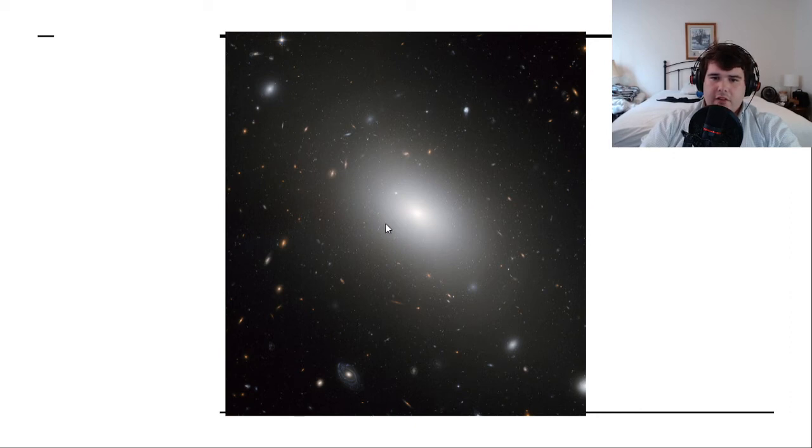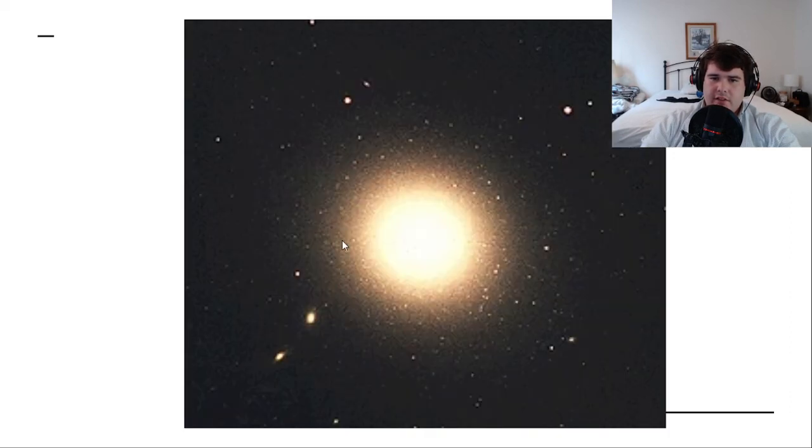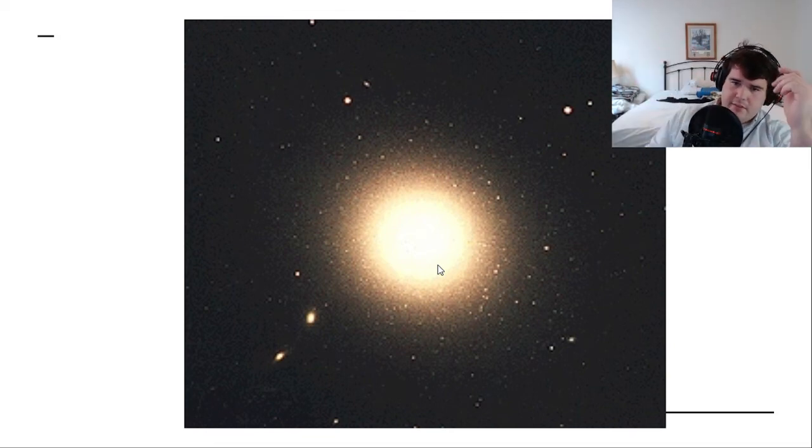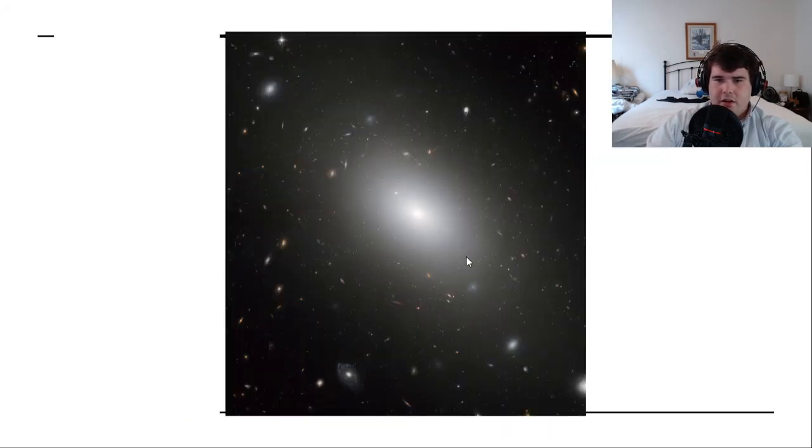And the thing to notice about ellipticals is this is an E0. It's basically a perfect sphere. An ellipse, by the way, is a circle that's kind of squished. Okay, it's a mathematical name for a squished circle. So this one is an E0 because it's not elliptical at all. It's a perfect circle.